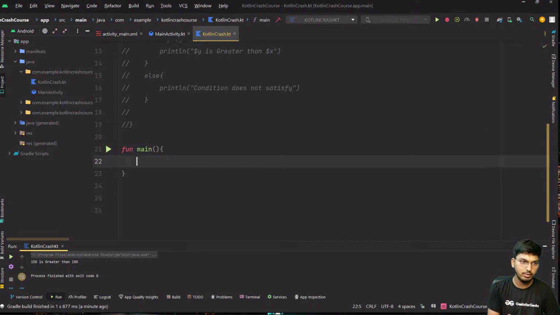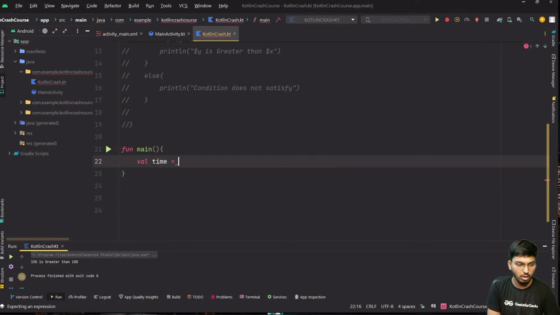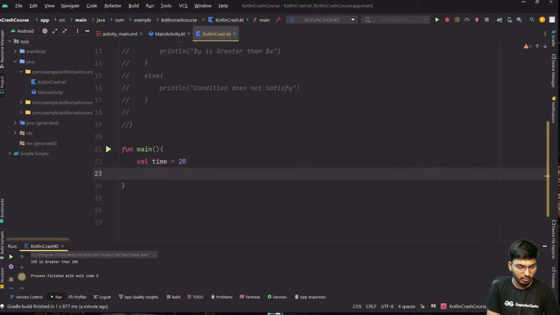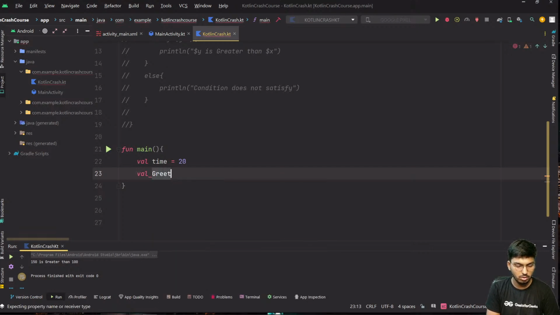Inside this main function, I have certain conditions. So I'll write val time equals 20. Then I have val greeting. So greeting equals that if, inside this I'll write if the time is less than 18, then you have to write good day.